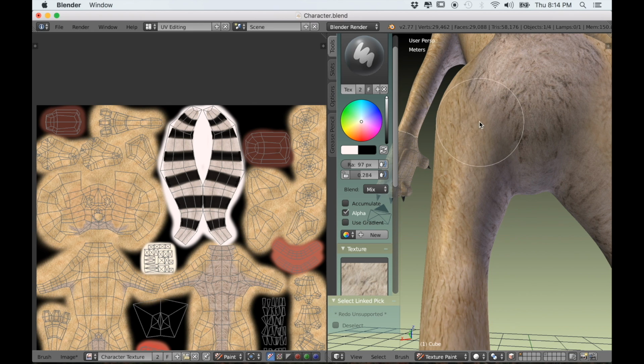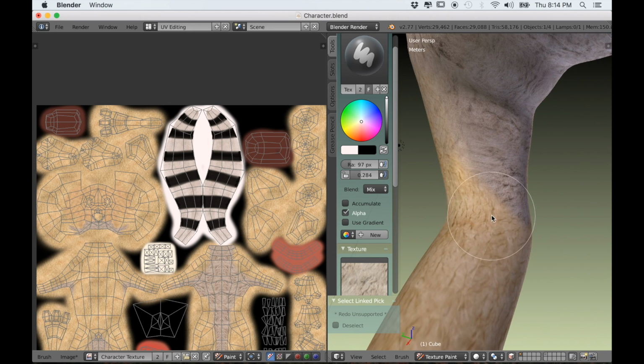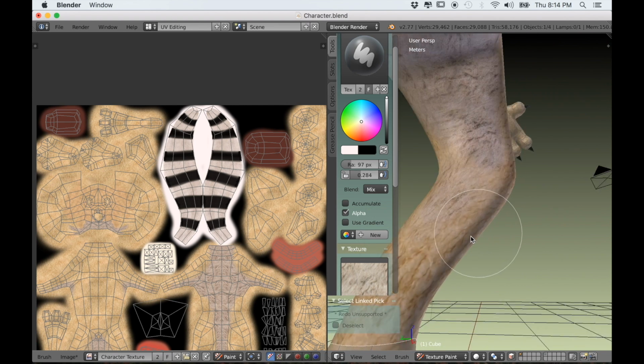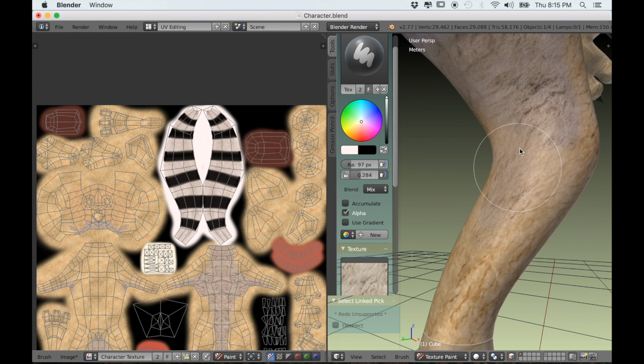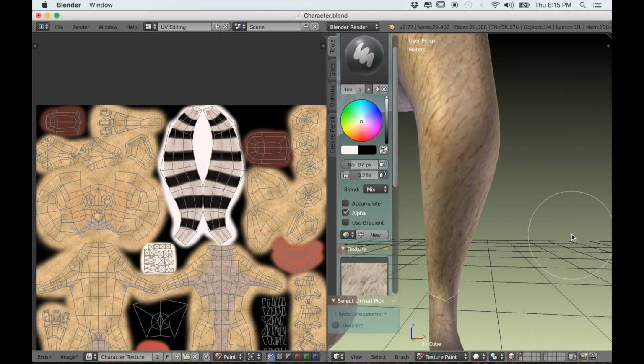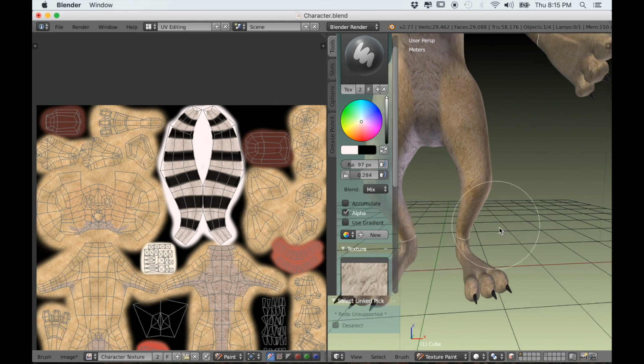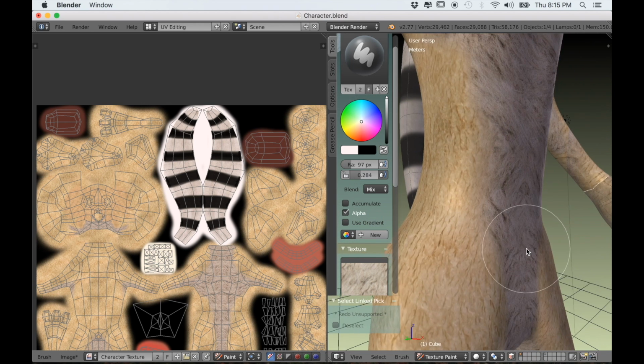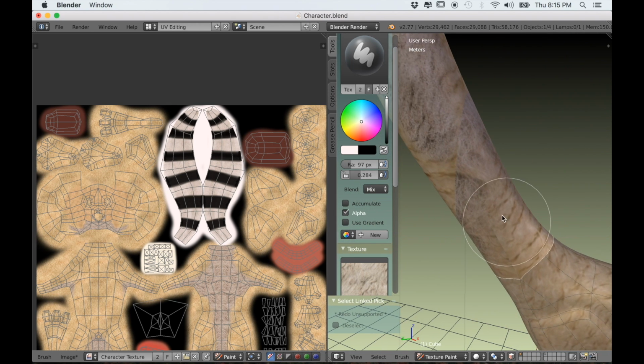Okay, so I've lowered my opacity a little, and I'm just sort of blending this in a little so that those lines aren't so sharp. And of course I still have X selected under symmetry, so anything I do on one side of the body happens on the other side as well.